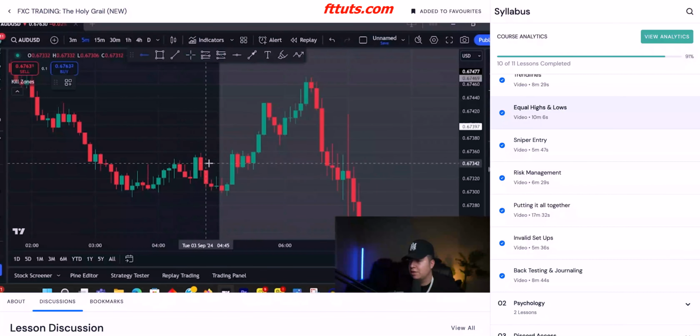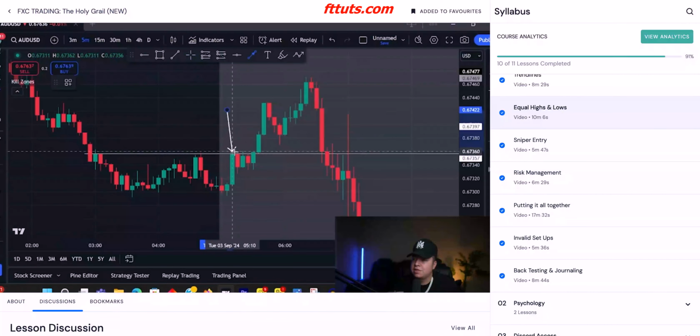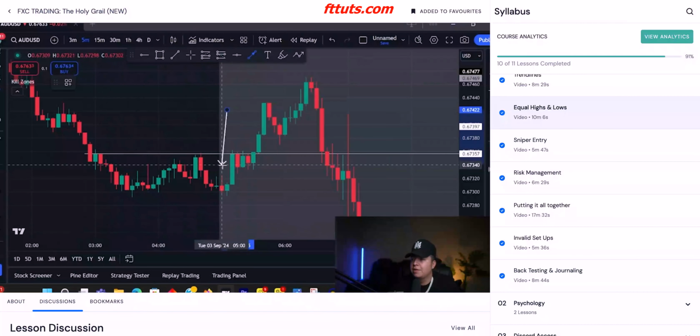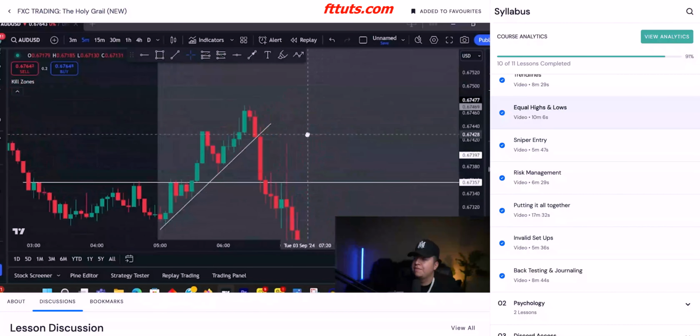Okay, so let me show you the equal highs right here. If you go to this candle right here, we draw it across. We got equal highs right here. These two candles. Let me lower this a little bit. So these two candles and these two candles are the equal highs. So always look back in the past and look for some, right? So those are the equal highs that we have. And then we wait for it to break above. We draw our trend line right there.